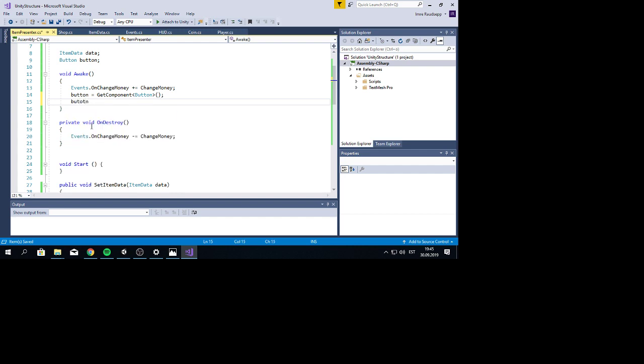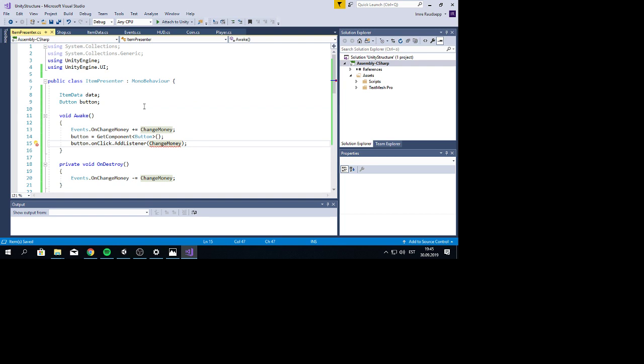So button on click, add listener, change money, and so buy item.